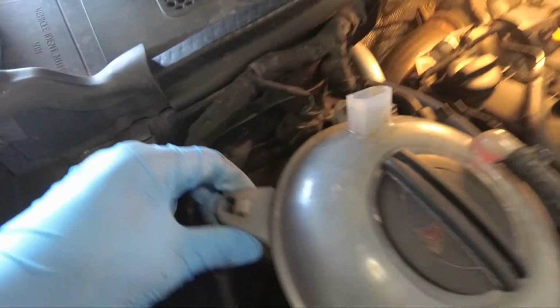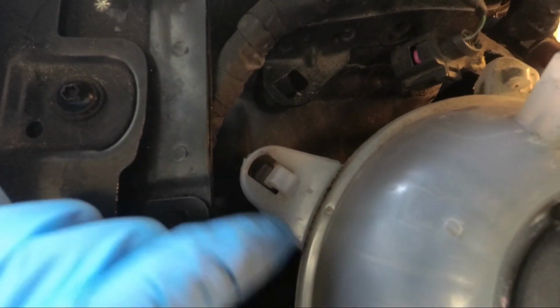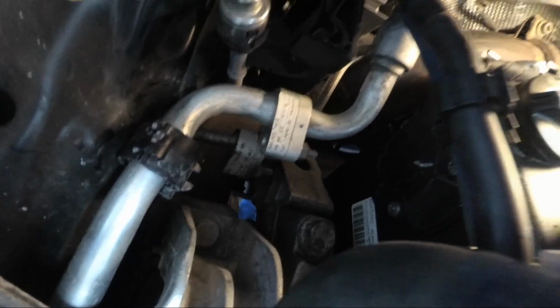What I did over here is I just loosened the coolant bottle. It's very easy. It's just like 2 little clips. You just pull up on it, they slide right out. Moved it to the side, and it allowed me to get to the little bracket holding the OEM fuel line, and I'll route it that way.